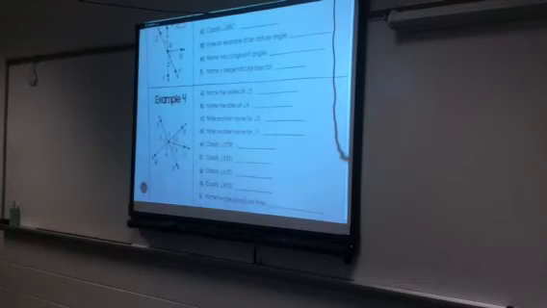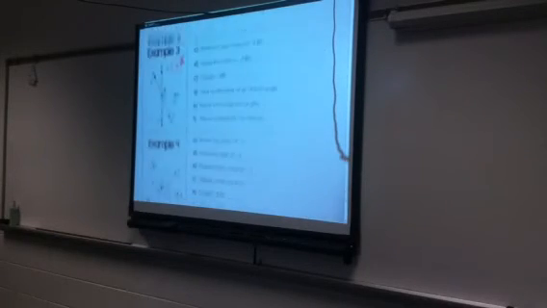Now, if you have something, we'll just jump to example 4 real quick. If I have something like this, and it has the numbers inside of there, I can say angle 1, angle 2, angle 3, angle 4, angle 5. But I can also still use the letters, like angle 5 and angle WTY would be talking about the same angle. You either have to use the numbers or the letters. You can use both.